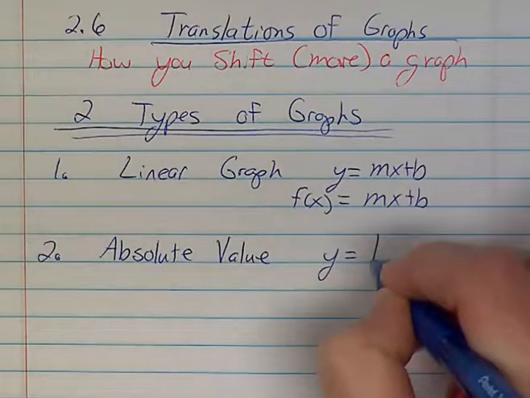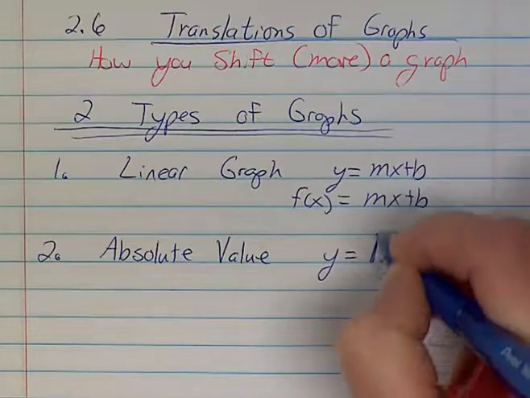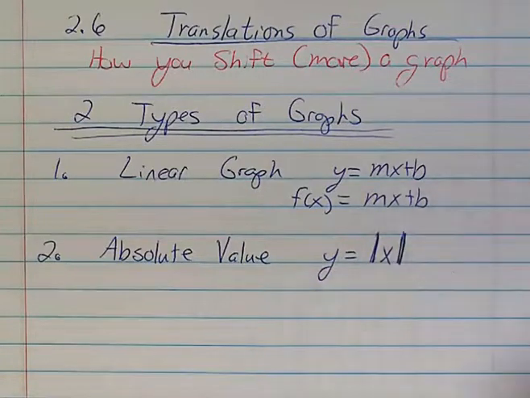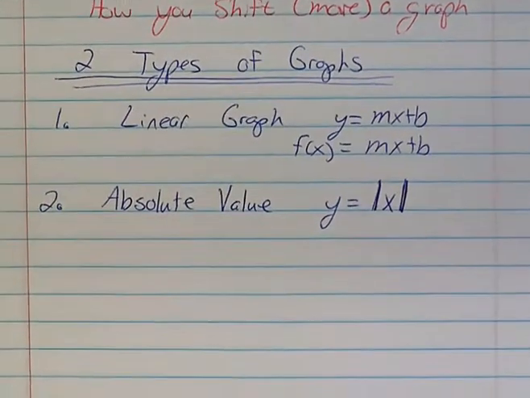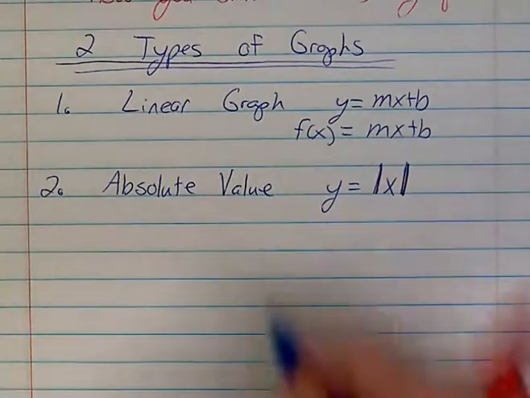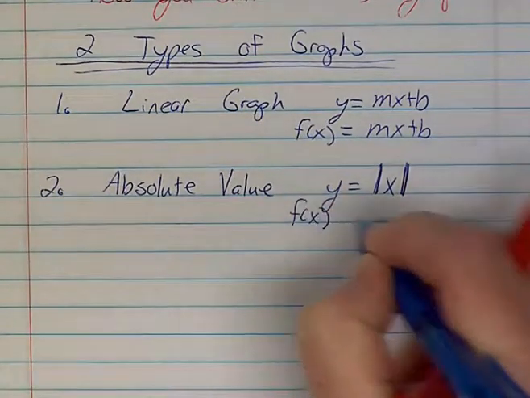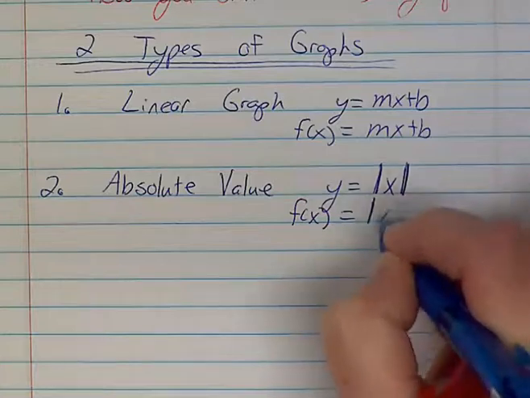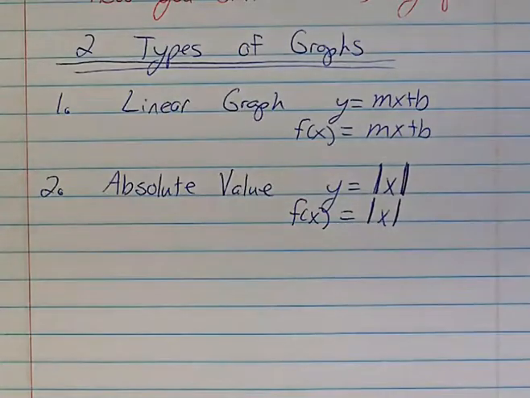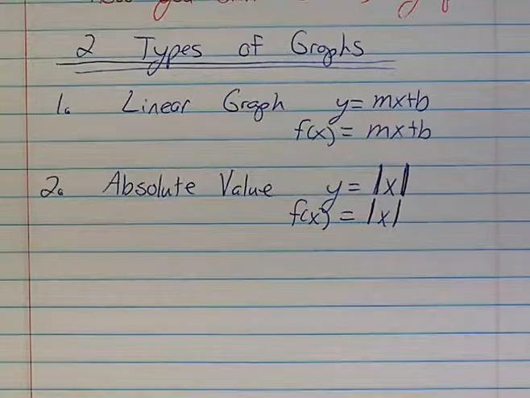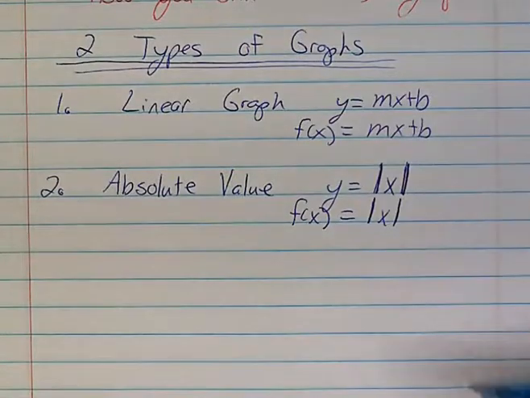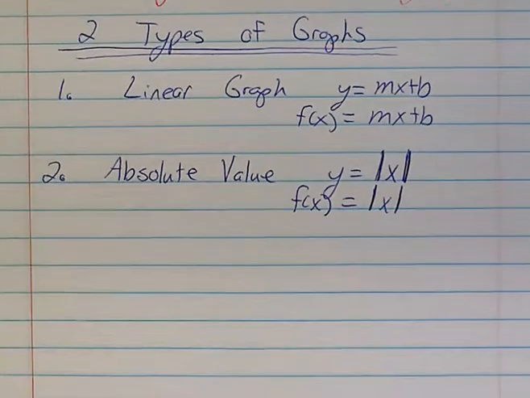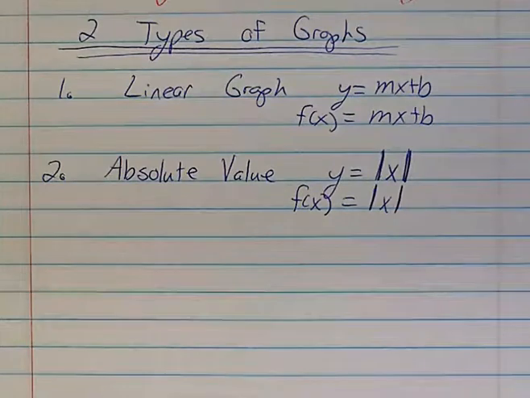If we talk about absolute value, when we start graphing these, we're going to basically do something like this. So it's y is equal to the absolute value of x. And same thing for the function. They could do f of x equals the absolute value of x. And again, as far as how you graph these two, there's really no difference in graphing this and this. It's just that this is an equation and this is a function. They'll look exactly the same if we graph them. They carry a little different weight whether one's an equation and one's a function, but the graph of it looks exactly the same.